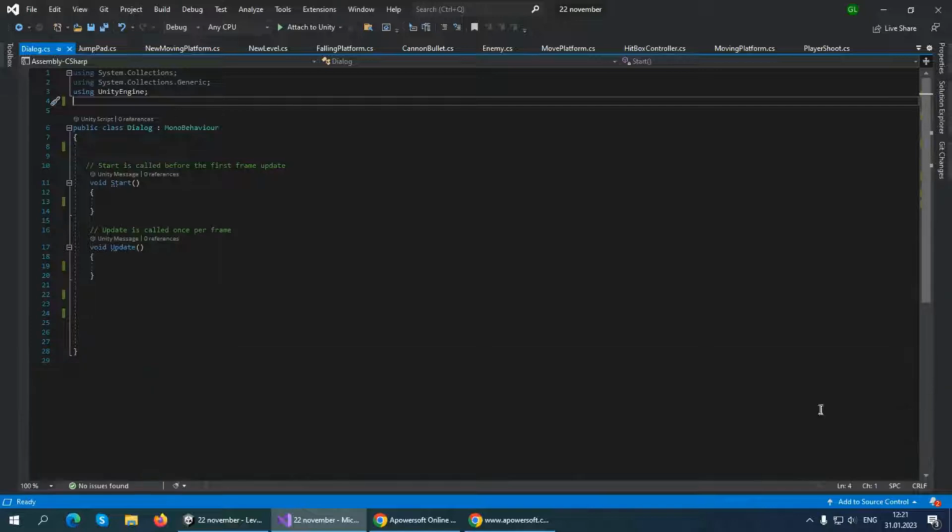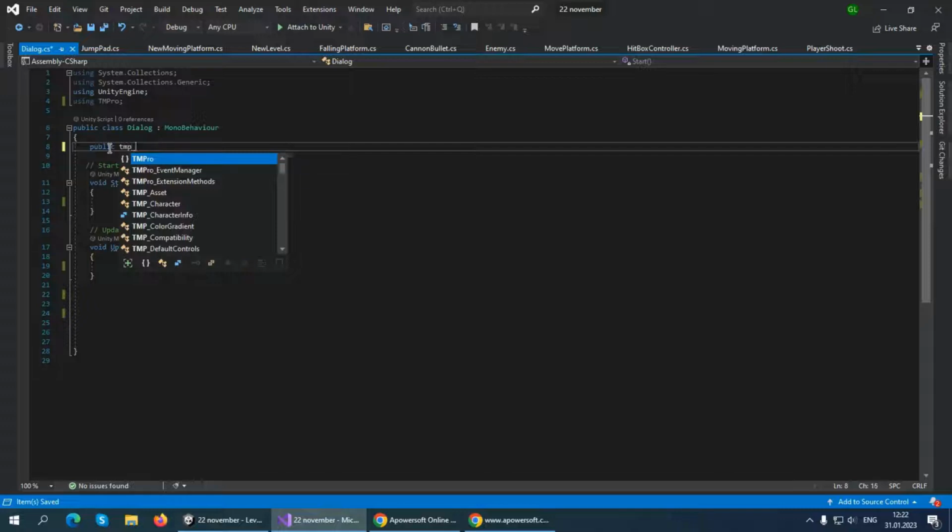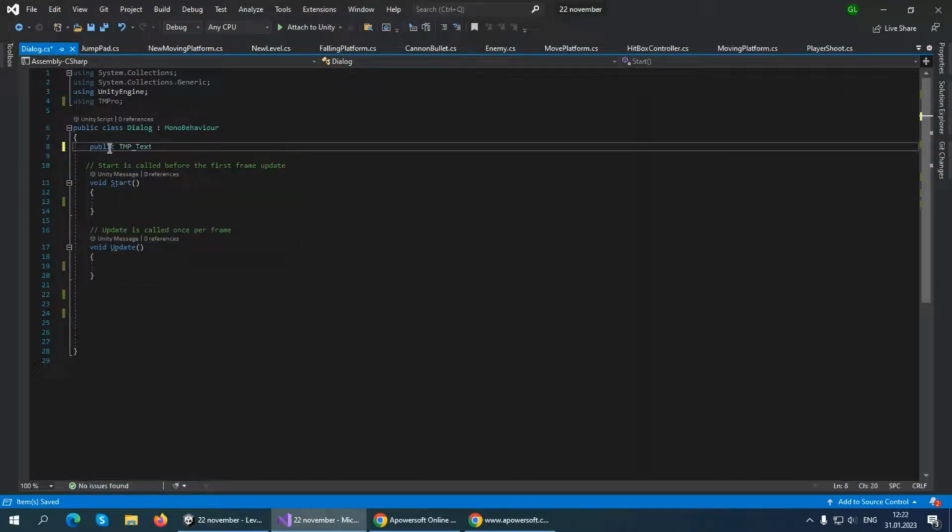First, in order for everything to work, we should go here on the upside and say using TMPro, because we are using TMPro as our UI. Then, as usual, we want to have some variables right here, and first we need to have public TMP text, and let's name it text display.